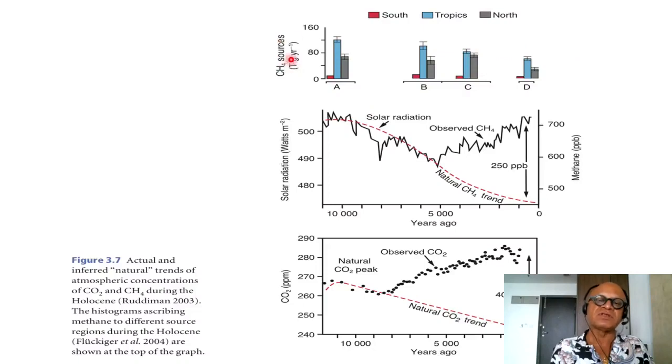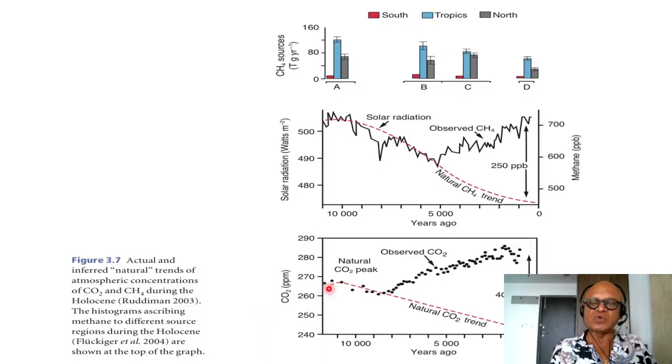So that's methane sources. Solar radiation forcing of course has been a factor in the greening of Sahara and monsoon changes, and here is what the natural methane trend based on orbital forcing would have been, but observed methane has gone this way since the middle of the Holocene, the end of the Holocene climatic optimum, for example. And so there is a signal of 250 ppb, which Ruddiman says is related to human activities and significantly away from what would have been a natural trend. So you can imagine that anthropogenic impacts already were manifest according to this interpretation.